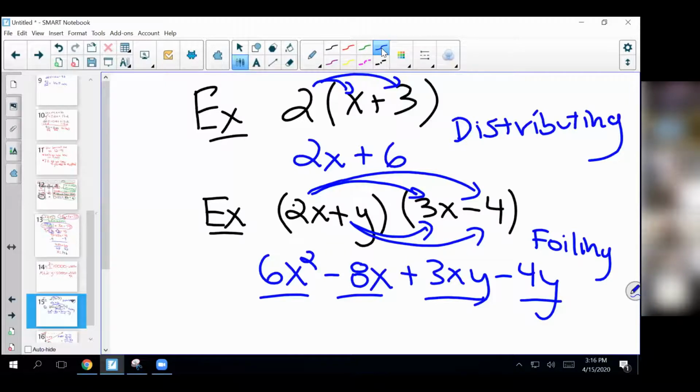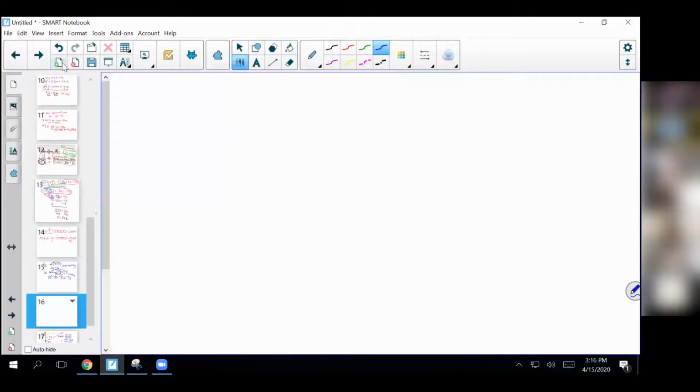What we want to do, what this lesson is actually about, is reversing this process, going from the blue to the black. That's called factoring. So that's what I want to talk about now. And depending on the algebra class, you may have never seen this before, in which case this is going to be a little bit rough at first, but we're going to be doing a lot of factoring in this class, and I think you'll get it down by the end of the class. So let's do a factoring example.